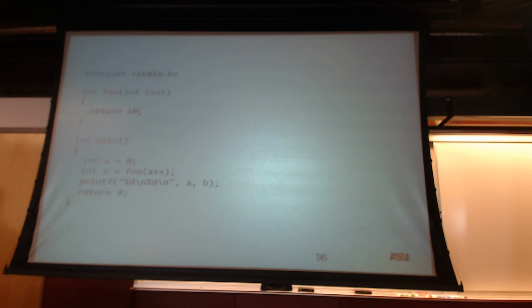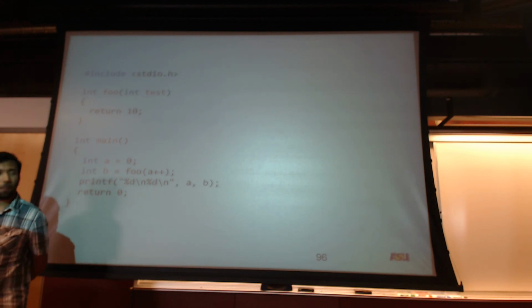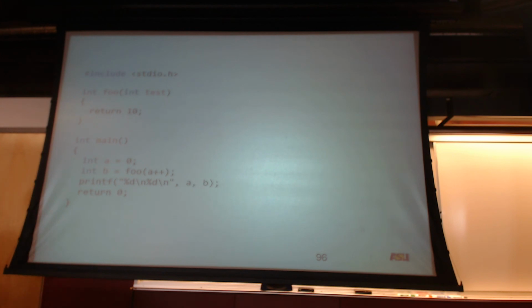Another example. What do you do here? What is the output? Again, you follow the same steps.